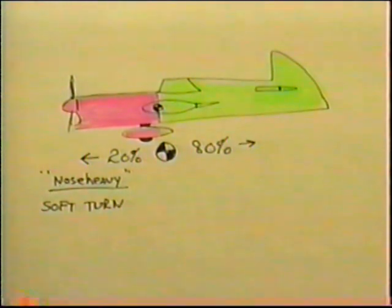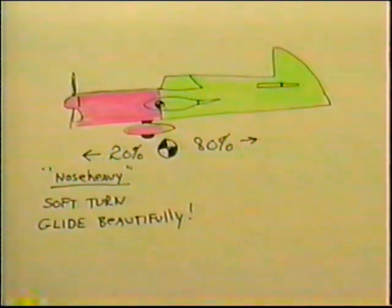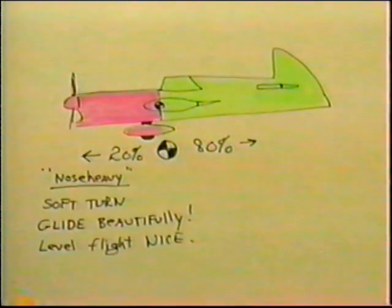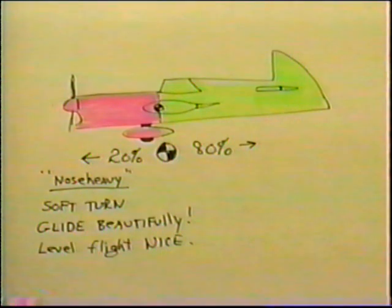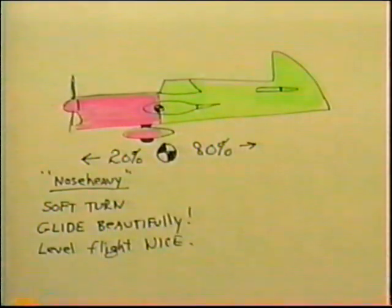Some basic symptoms of when you have a plane that's nose heavy, that's balanced forward of the CG that's called for on the plans. The first symptom is the plane usually will turn very soft. A nose heavy plane will almost always glide beautifully. Level flight, inverted flight, and to a certain degree round maneuvers will be really nice. Well, if you have any or all of these things, you kind of can figure out you might be a little more nose-heavy than the optimum. And what I'm trying to do here is give symptoms so that you can fine-tune that last little bit to suit your needs, of course.